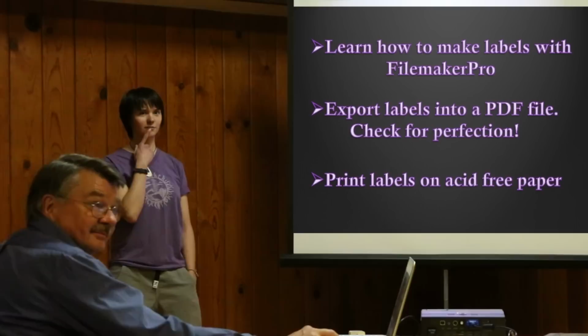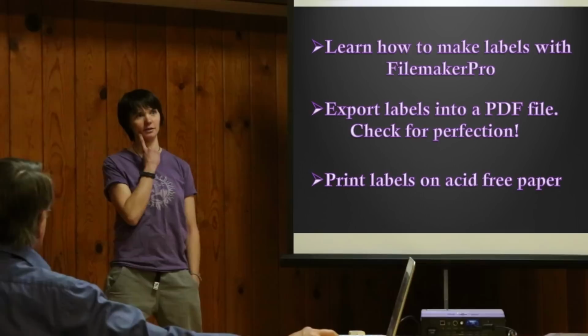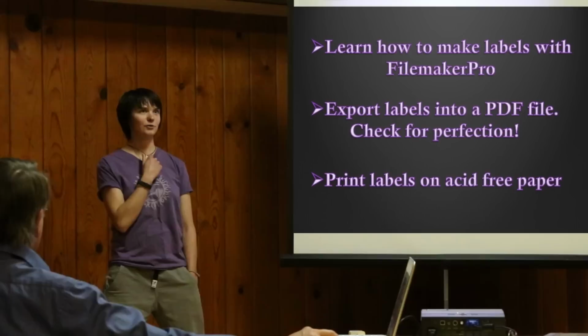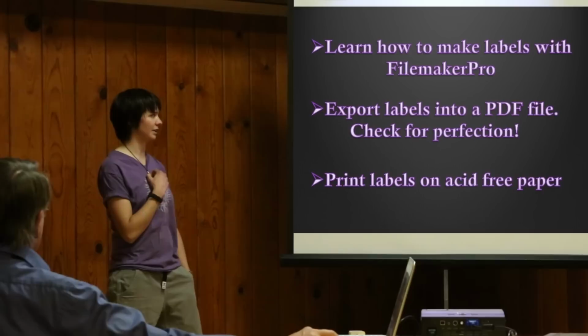Yeah, what's acid-free paper, and why? Okay, that's a good question. So we print the labels on acid-free paper because it's supposed to last longer, I think. Yeah, it doesn't crumble. It doesn't break down. The idea is like the museum can last forever, you know, or until, yeah. So we want it to last as long as possible and also not damage any specimens, so that's why we use that.